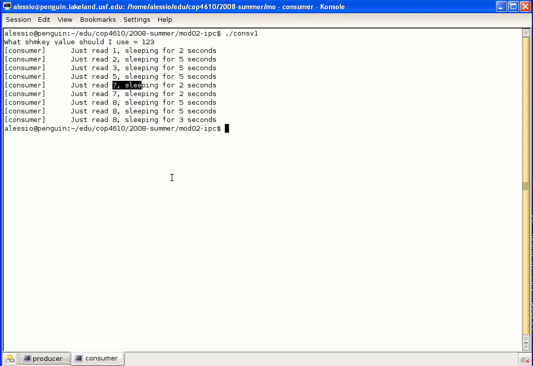Another one that is not apparent on such a simple example is that my data could possibly be corrupted. Why? Well, in this case, I'm writing to my shared memory ints, 4 bytes long ints, and I'm reading ints. This is such a fast operation that for us to observe corruption, we would have to be extremely lucky. Imagine that instead of reading and writing an int, we are reading and writing, I don't know, 1 gig of video. Well, the operation would be a lot longer. That would mean that in the total absence of any form of synchronization, my producer could start writing a piece of video to the shared memory. Let's say that the producer has time to write half of this 1 gig video to the shared memory. And halfway through, the consumer starts reading it, and the consumer goes faster, reads half the video, and then considers that it's done.